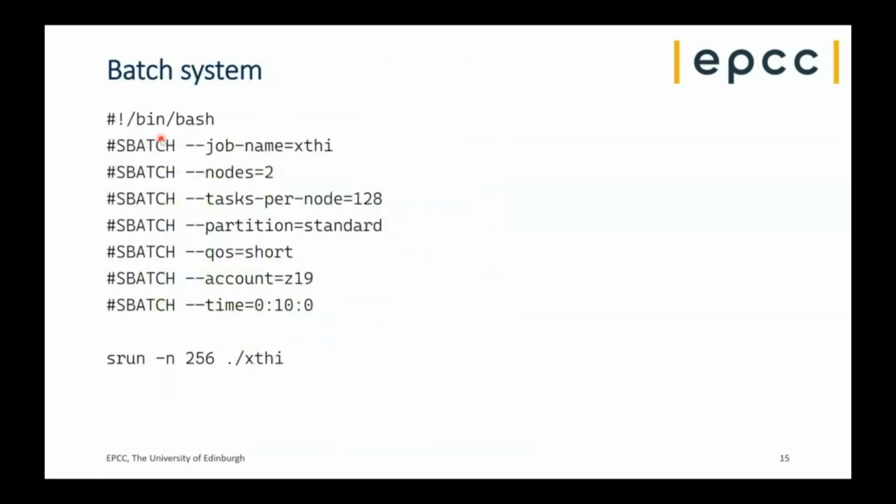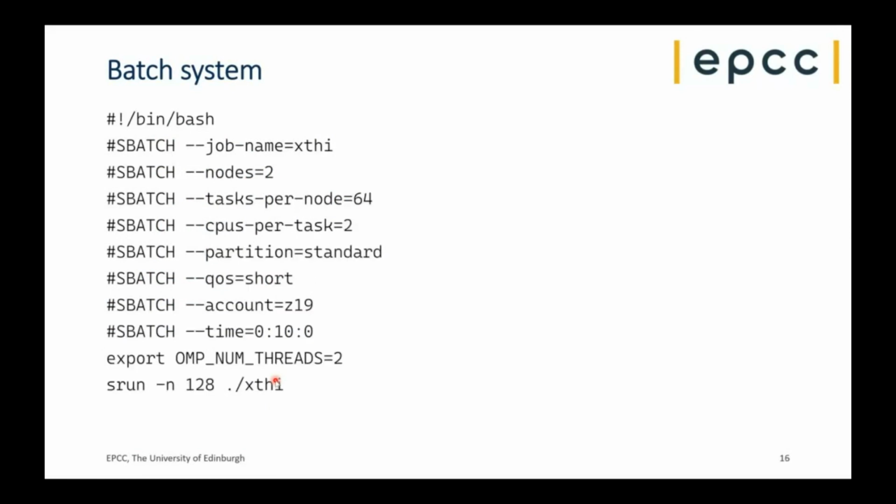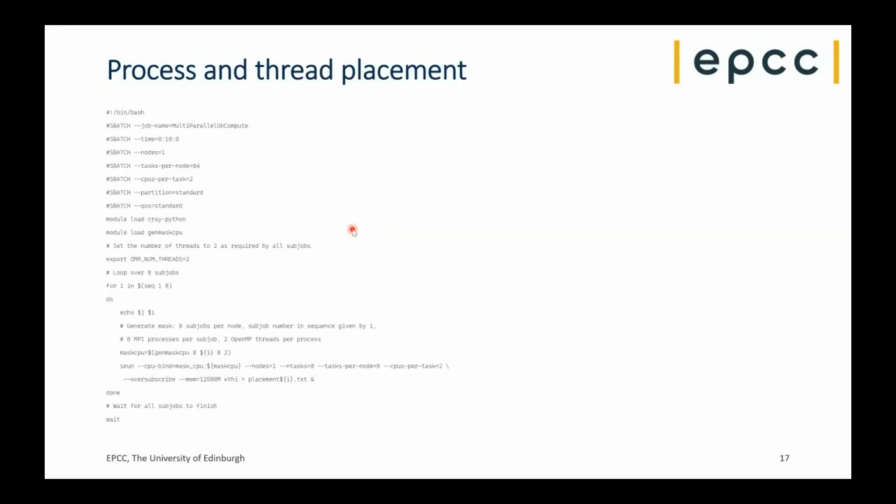And so here's our example from before. Here I'm asking for 128 tasks per node, 2 nodes. I'm running 256 things. I've filled up my nodes. I don't need to care where my data is. If I was then going to run this in a slightly more complicated way, I'm going to ask for 2 nodes. I'm only going to put 64 things on each node, 64 workers. Each worker is going to get 2 tasks, and then I run it like this. This will actually do what I want it to do, because I've specified each worker gets 2 cores. It will spread them out across the nodes.